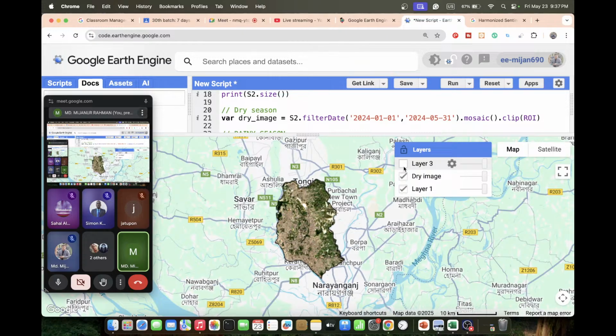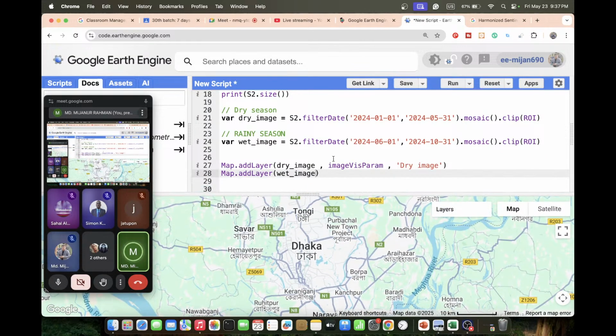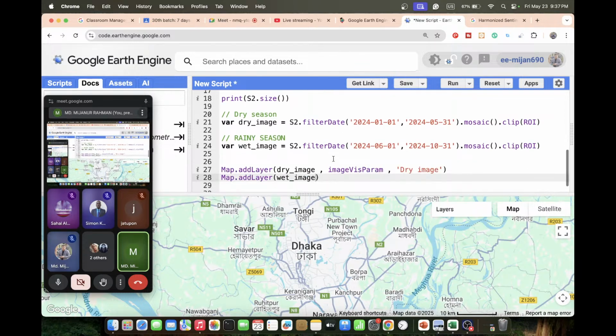Okay, you can see it shows a problem. The problem is that in the rainy season there is no image. So let me check how many images are available. I think there is no image with less than 1% cloud cover in the rainy season, so that's why it's not loaded to the layer.